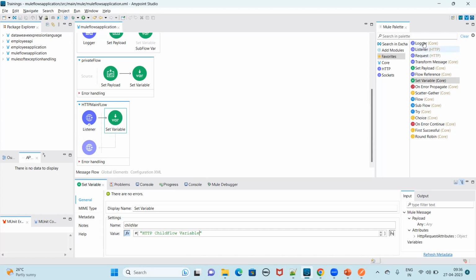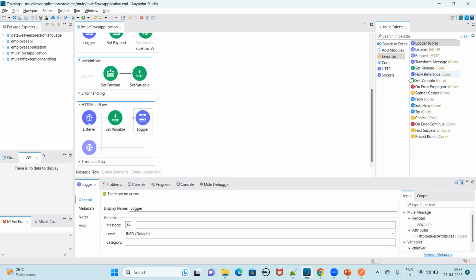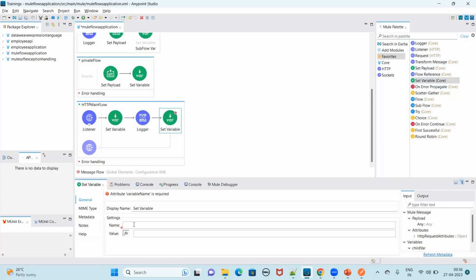Now we put a logger to see whether it is coming here or not, and also we set one more variable after the logger, with a message as after logger.